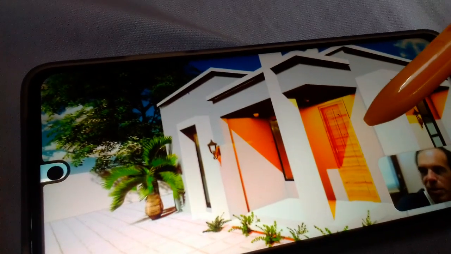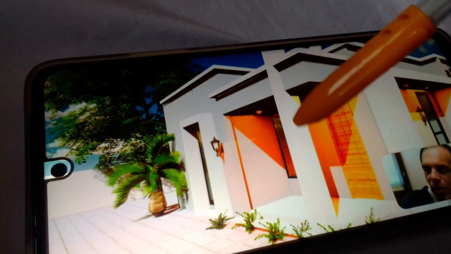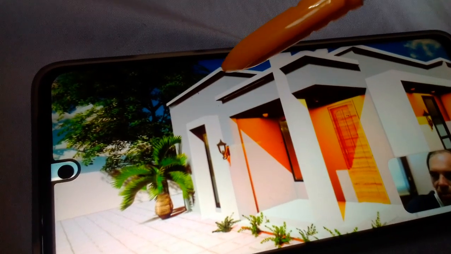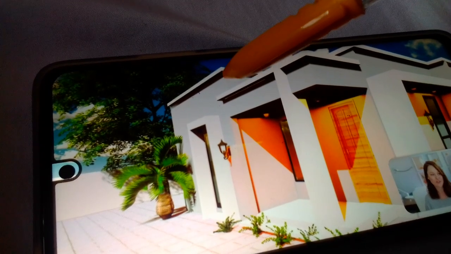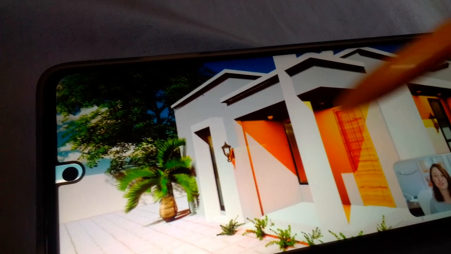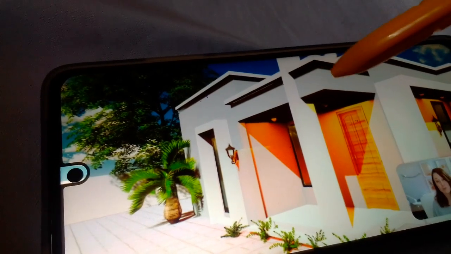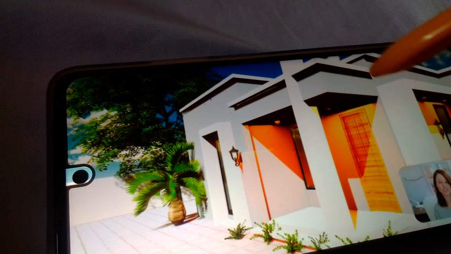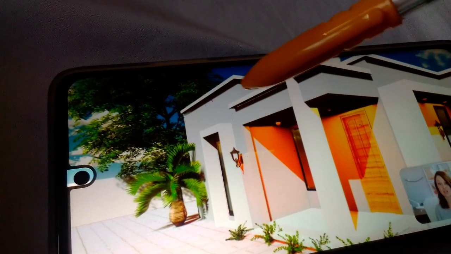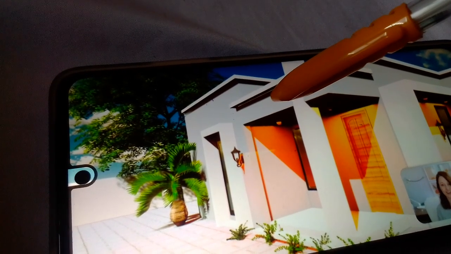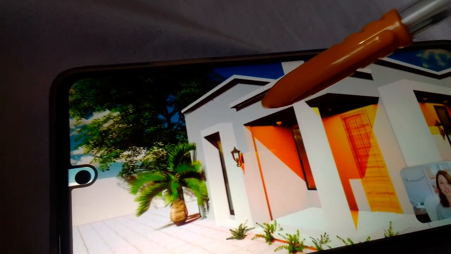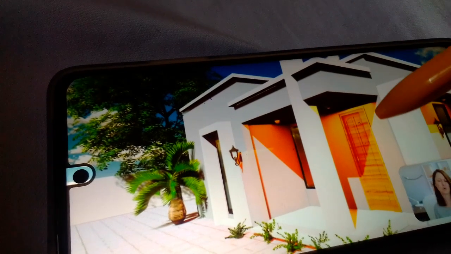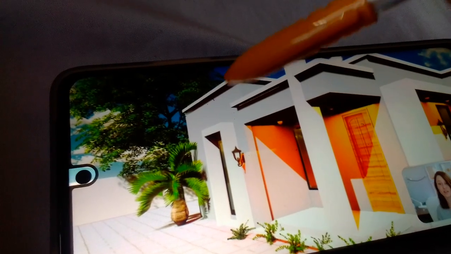Before I start, I have to explain something. This line and this line are not on the same line. And this room space is not on the same line either. This one is inside, this one is a bit out, shifted away, protruded out from this line. Then this one and this one are not on the same line. This one is protruded out from this space. This one is inside and this one is out.